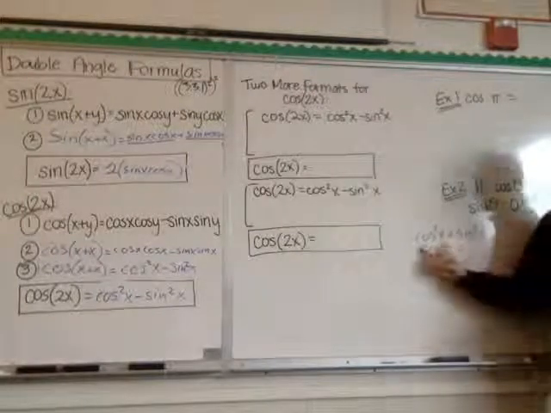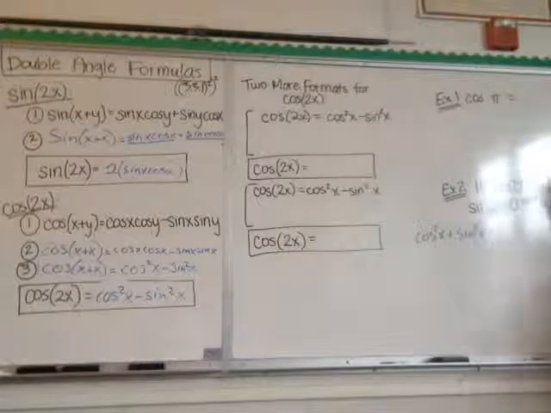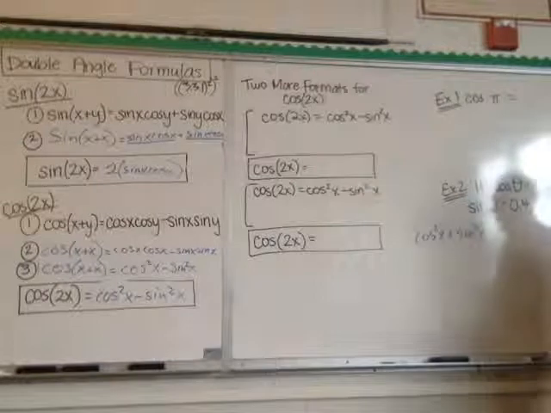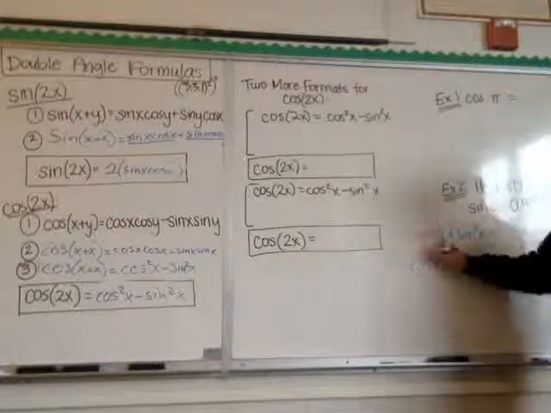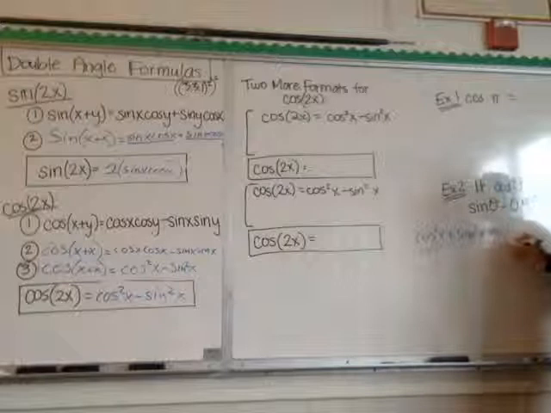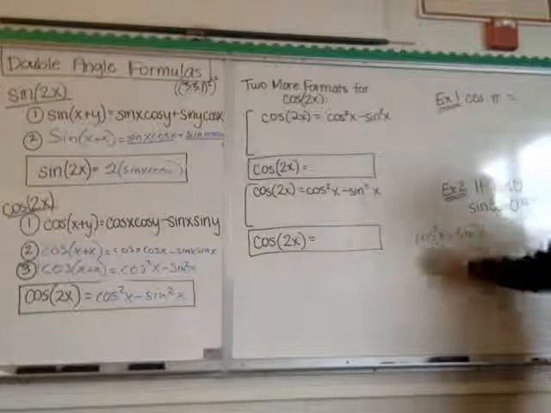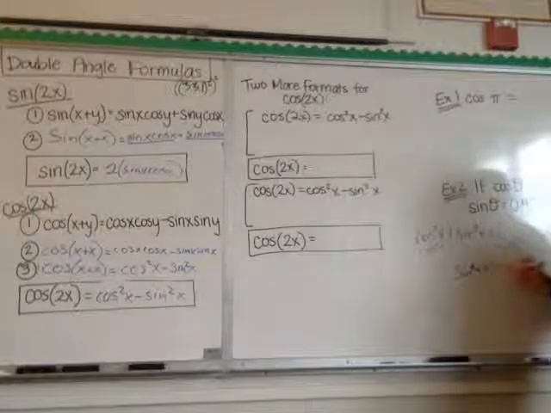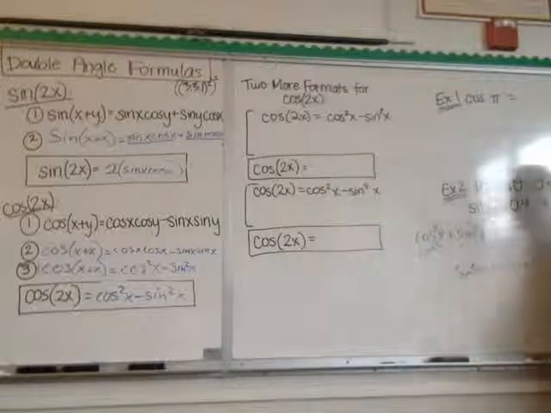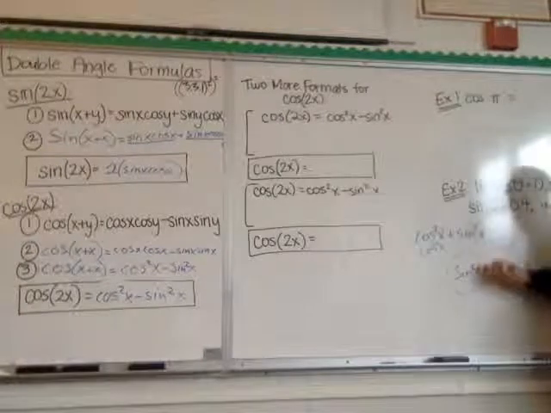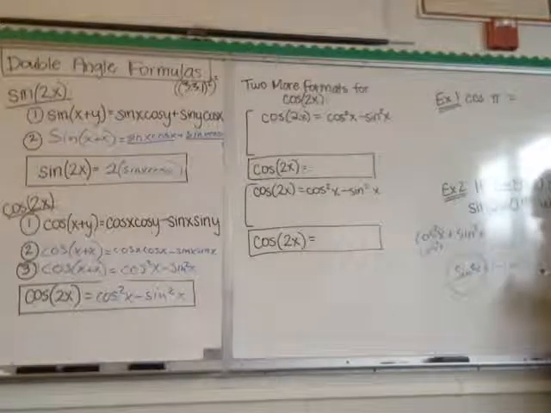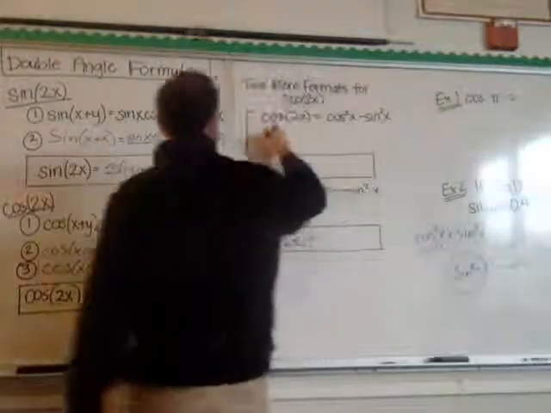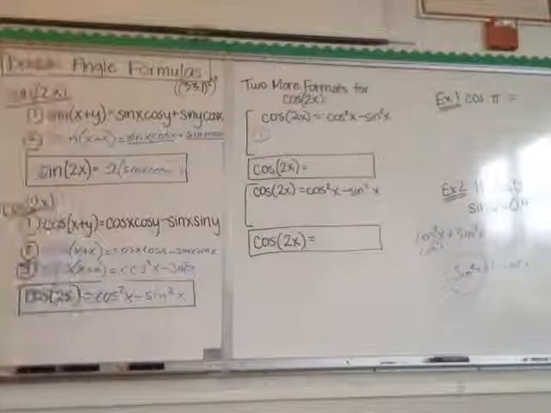Could we solve for either of these and maybe substitute them in? Let's try this, play around with it. So for this one, which one should we solve for? Sine. Okay. Minus the cosine squared of x, minus the cosine squared of x. So we have sine squared of x is equal to 1 minus the cosine squared of x. Right? Just simple moving it over. So now we know what the sine squared of x is. So I want you to go in, and I want you to substitute it in here. And I think this one is just going to be a one-stepper. So go ahead and substitute it in.